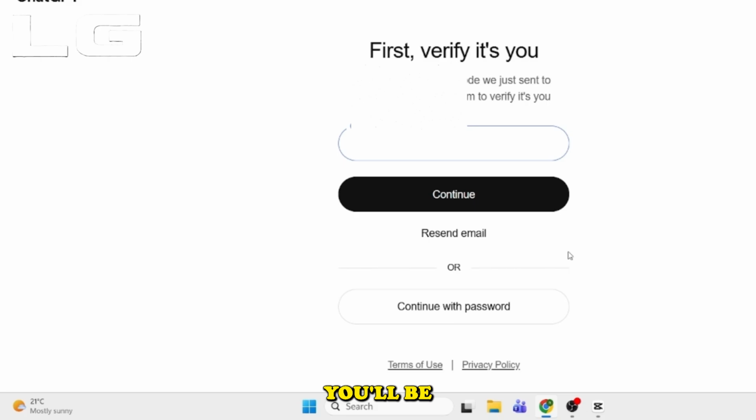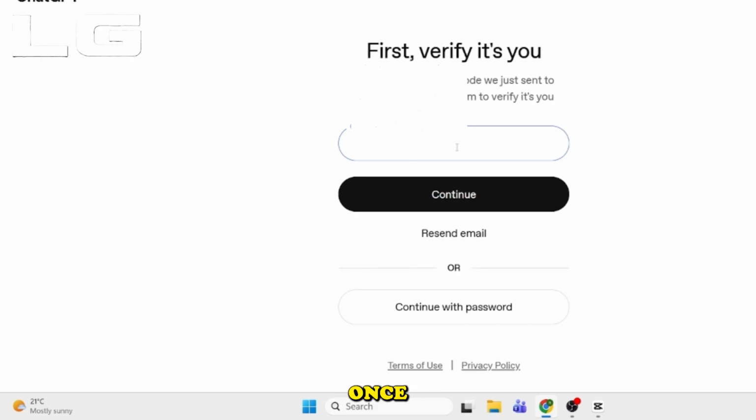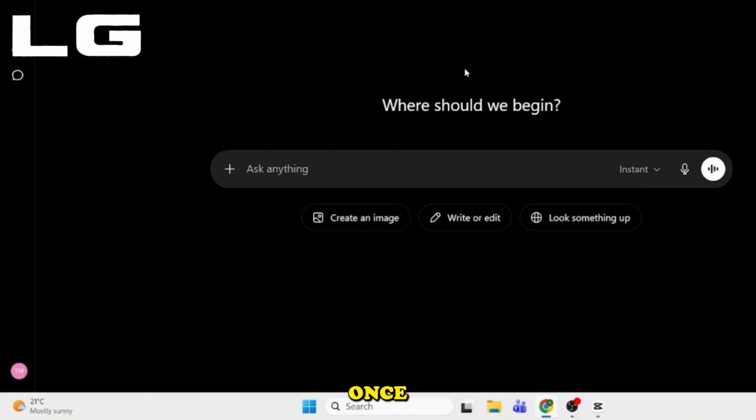As you do that, you will be required to enter the PIN, which will be sent to your email address. Once you type in the PIN, select continue. And once done, it will take a couple of days to get your data exported. You will find it in the same email address where your first ChatGPT account is registered. Now, it will be a JSON file.